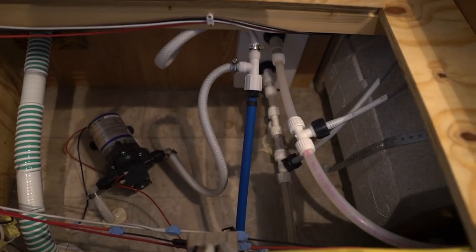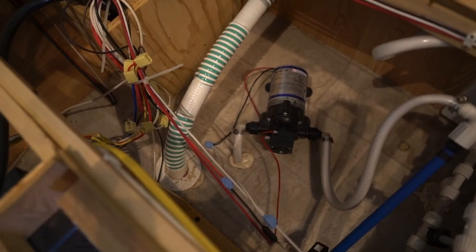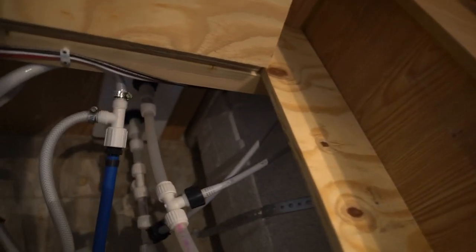And there's some of the plumbing, it looks like the exterior shower, water pump, that fill hose, and obviously a lot of the wiring, and the water heater looks like it's kind of hidden up under there.